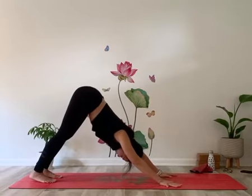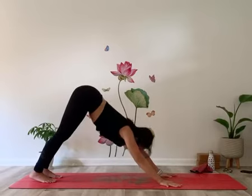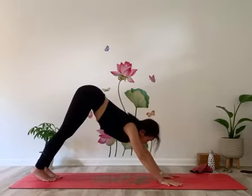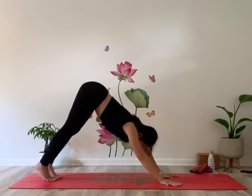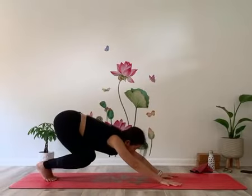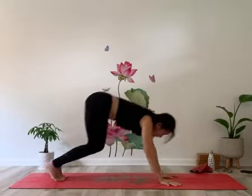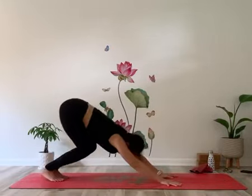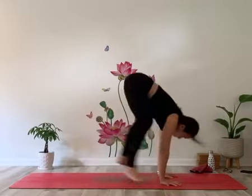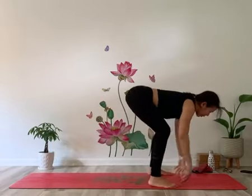Breathing in. Breathing out. Bring your hands a touch closer to one another again. Narrow the hands. Bend the knees. Look forward. Hop your feet outside the hands. 5. Hop back or step, step. 4, 3, 2. Last one. And come to a high squat.